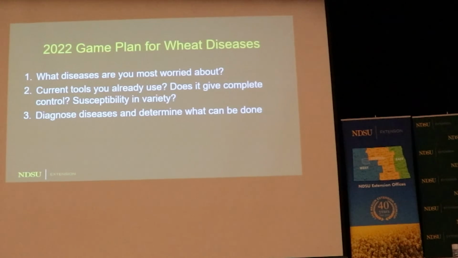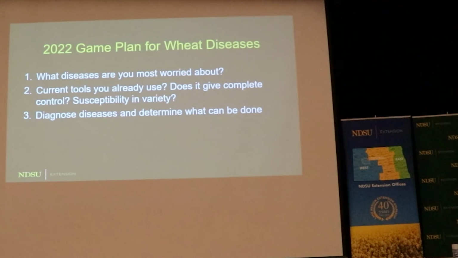But with all these diseases, how do I start prioritizing? So the final thing I want to give you is my game plan for 2022. A, what diseases are you most worried about? If you're worried about bacterial leaf streak, understanding when that seed goes into the soil is the only management tool you have. But also understand what current tools you're already using. If you always put fungicide in with that herbicide pass, if you're always going to spray for scab, what does that level of disease risk even influence, if you do maybe put weeds after weeds in a situation that you're hamstringed by?